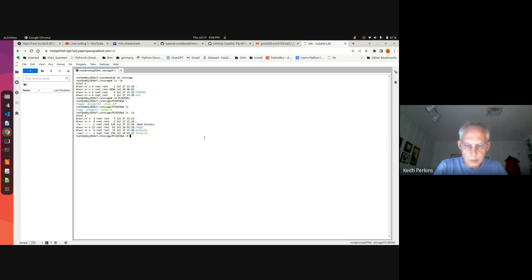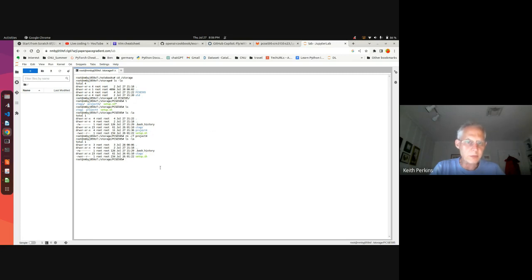So, project 4, and I'm going to be careful with this. rm -rf is a dangerous command. That means remove your target. -rf is recursive and remove all the files. So I'm just totally removing this directory. It's dangerous because if you remove the wrong directory, it's going to recursively delete everything under that directory. So be careful with that. And you can see that project 4 is gone.